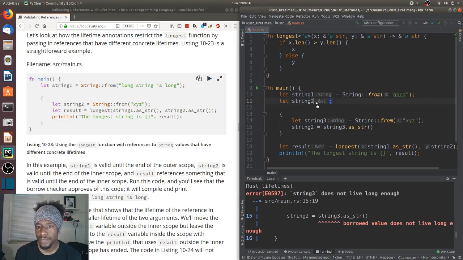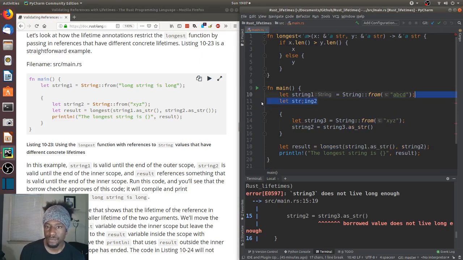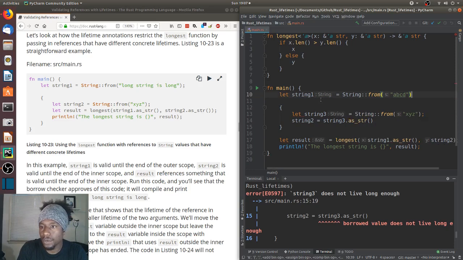So let's get rid of this. Oh, didn't mean to move that over. That stays there. Make this string 2.